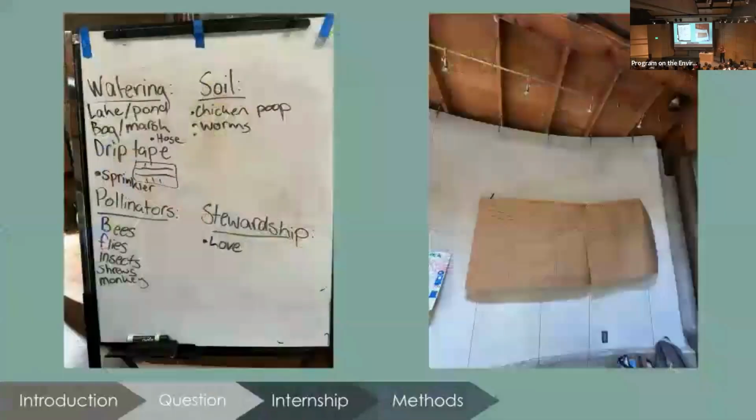And also, I got to create my own curriculum while I was working at Islandwood this summer, and I got to monitor that curriculum. The goal of this curriculum was for the farm and garden. The goal was for children to be able to connect better with gardens and create their own farm.